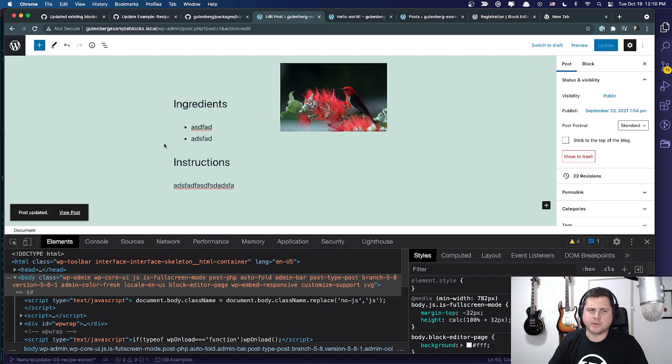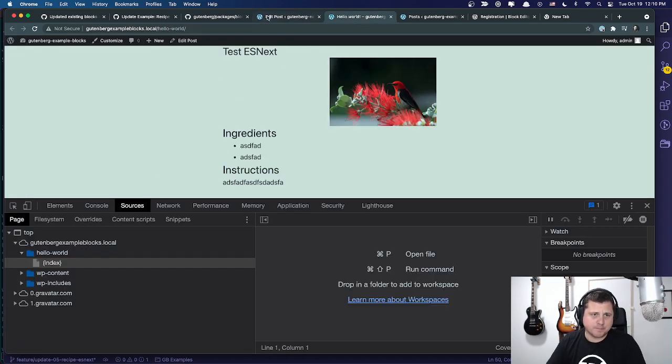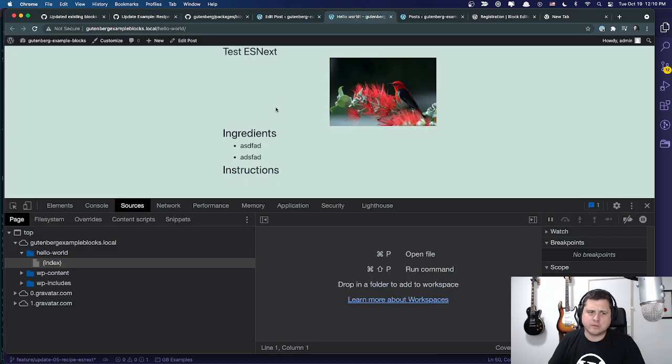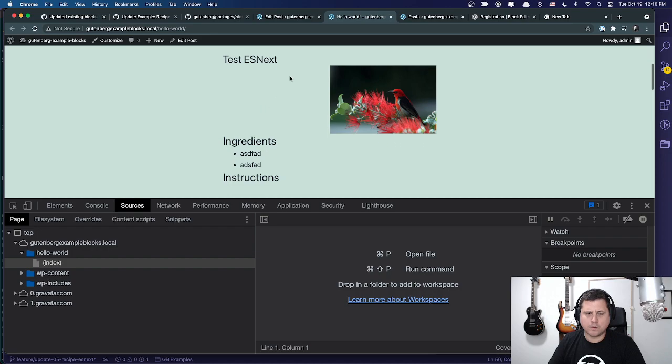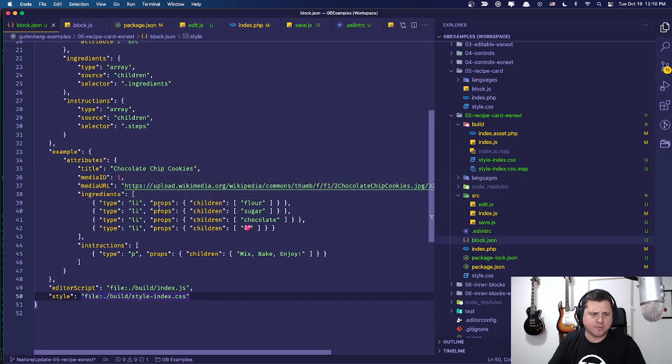So this block works, but I'm not entirely sold on the user experience. Like for example, if I get rid of instructions, right? Instructions probably shouldn't show up here. There's definitely some things that we can do to probably improve that.